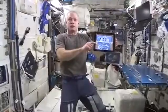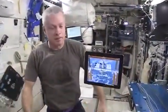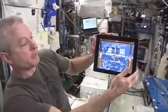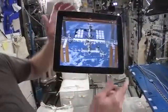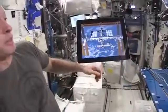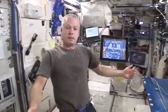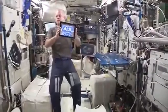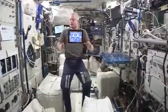All right, welcome to the International Space Station. Here's a tour. We're starting right now in Columbus, and if you look on this little iPad right here, there's a picture of station, and right here, that's Columbus. So we're on the starboard side, kind of front area, and that module right there, that's what we're in right now. As you can see, it's of course the European laboratory, but it's not just European. We also have NASA racks in here, NASA payloads in here too at the same time. So it's actually quite a new stuff over here.